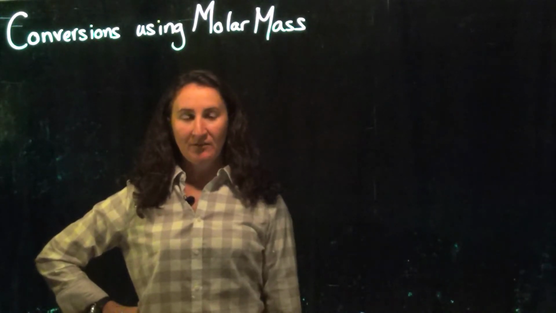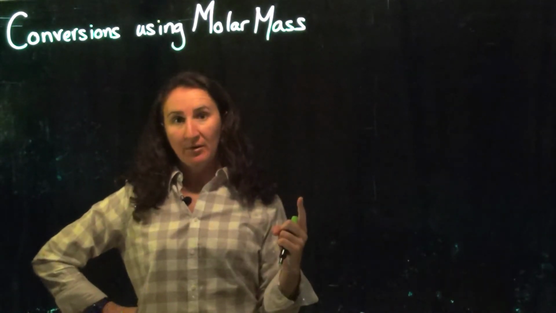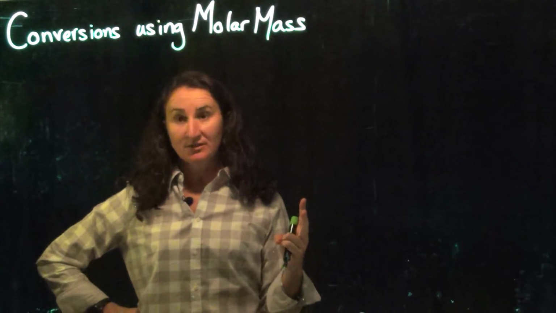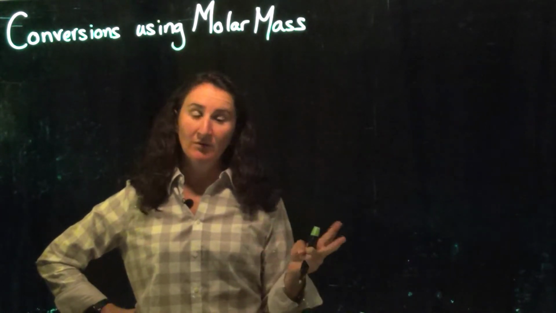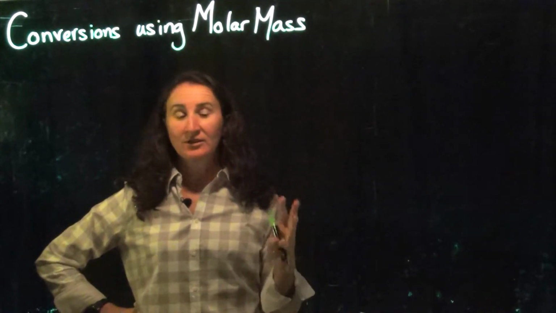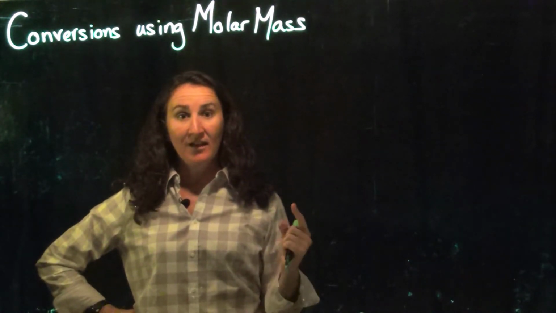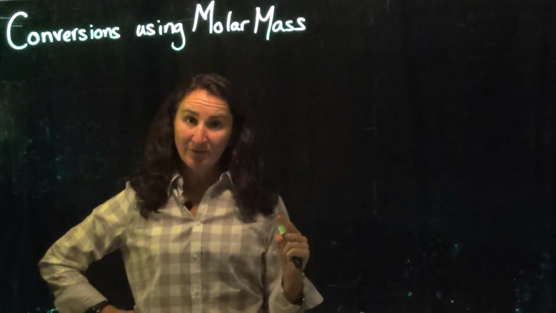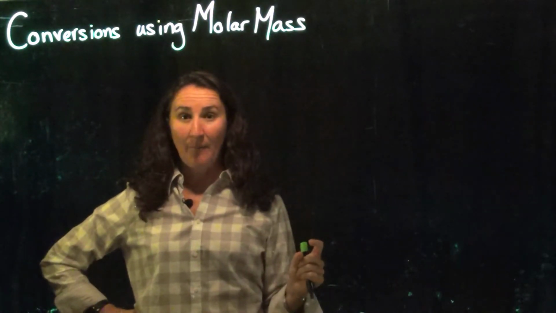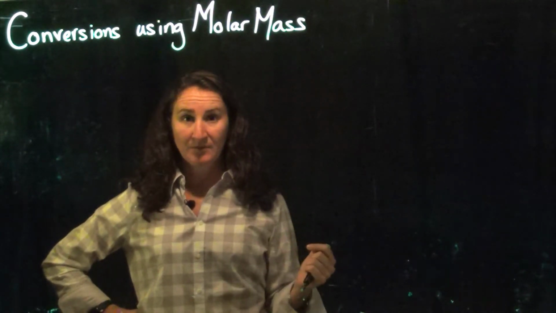In the last couple of videos, we have looked at determining molar mass, using Avogadro's number to convert from molecules and atoms to moles or vice versa. And we've also looked at converting within a molecule. In this video, we're going to look at how we can perform conversions using the molar mass of a compound. So I'm just going to work two examples with you.